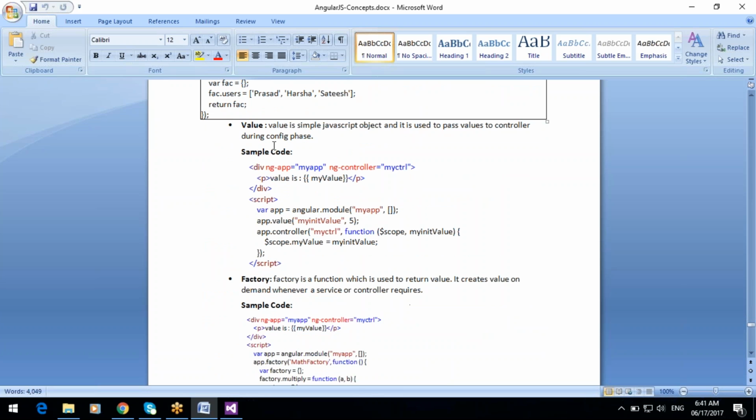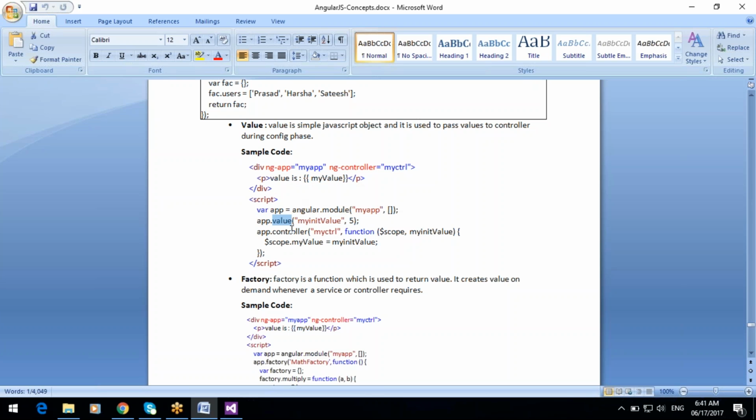So in AngularJS, we use the value method with a variable name and value. First of all, the value method. Value is a simple JavaScript object and it is used to pass values to controllers during the configuration phase. Suppose you want to pass variables into controllers, we can use the value method on the AngularJS application module.